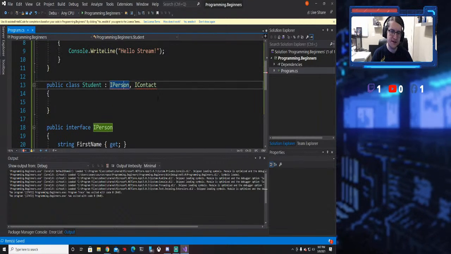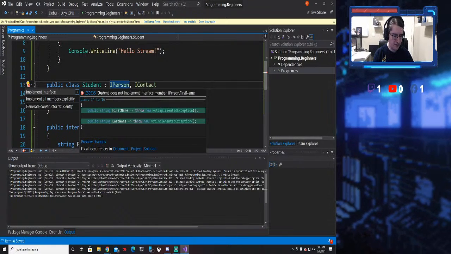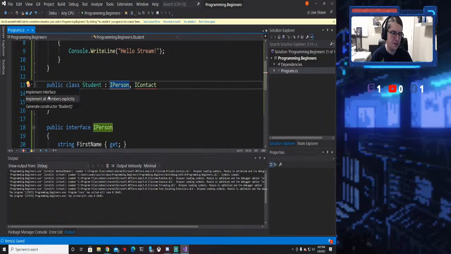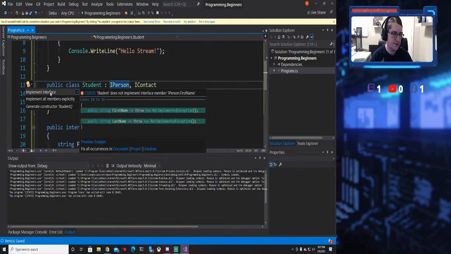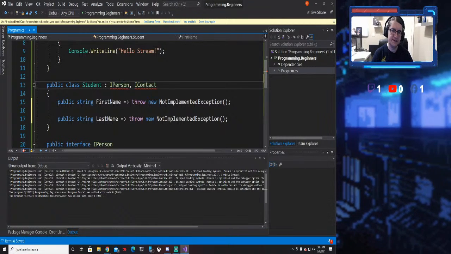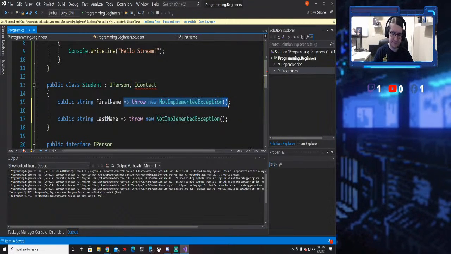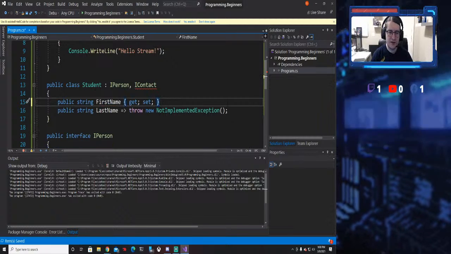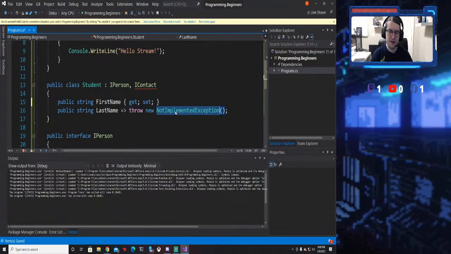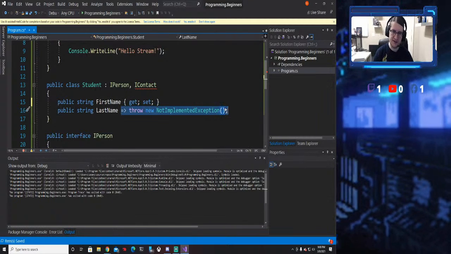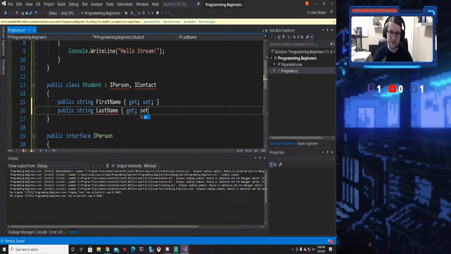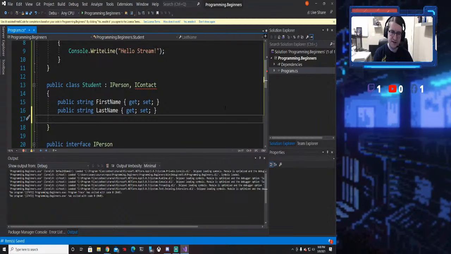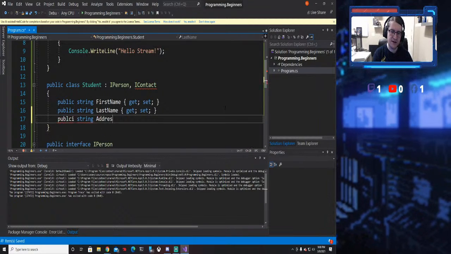There are little squigglies here, so we can cheat a little bit. If I hold the control button and hit the period, it will pop up with this little menu that gives me suggestions on how to fix this. And I'm going to say implement method or property, implement members. So I got that fixed. And by default, it's going to throw an exception if I try to access it, and that's really not the functionality we want. We want to be able to use the property without the application crashing.